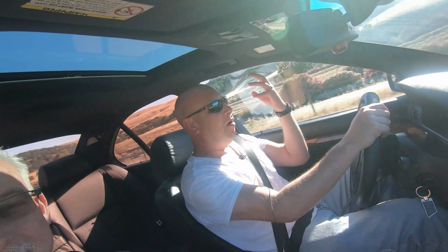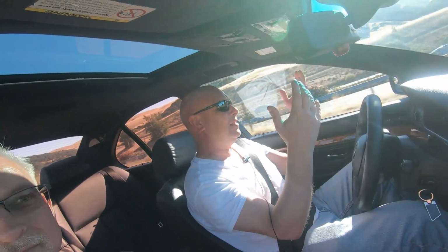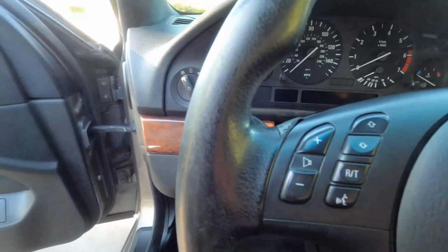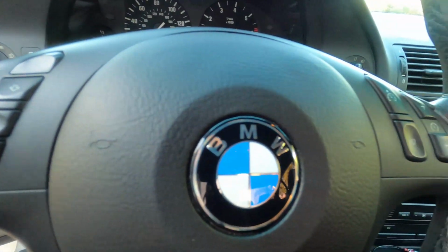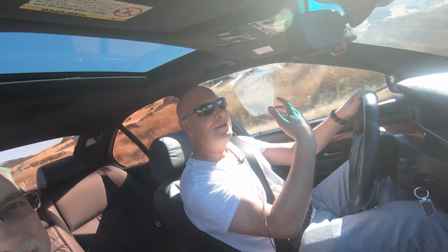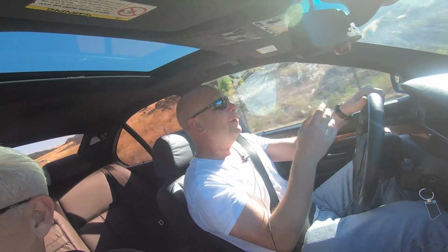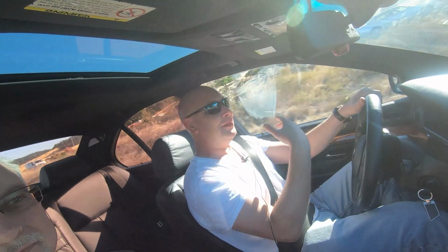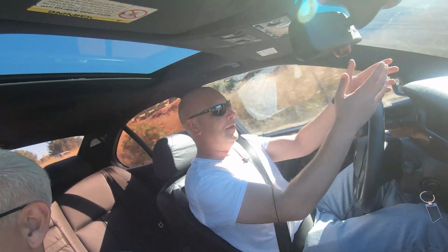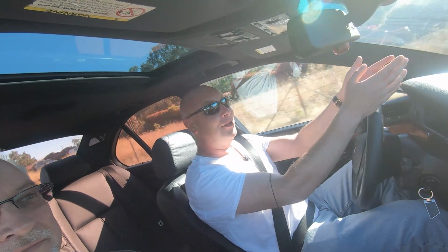It's got all the modern amenities. It's got a moonroof, the seat position's wonderful. I love the steering wheel, I love the size. I love how it just sits so firmly in your hands. It's almost like dancing with a young lady on a ballroom floor. But this is not just any young lady. I'm not in a country bar here. Obviously she has some heritage, she has some class, she's well raised, and BMW is proving that to me, and that's what's occurring.